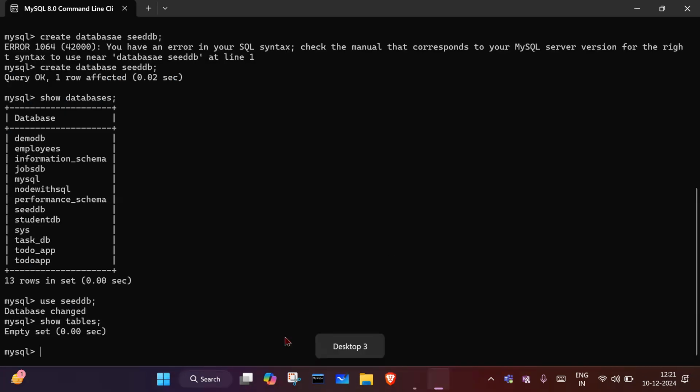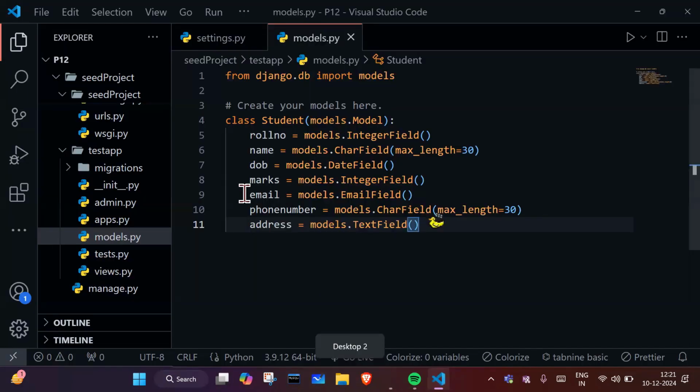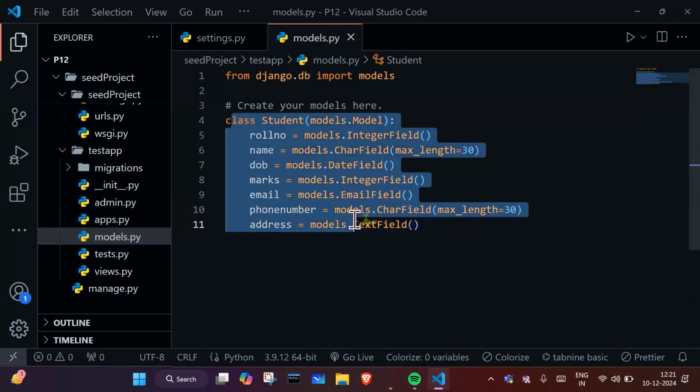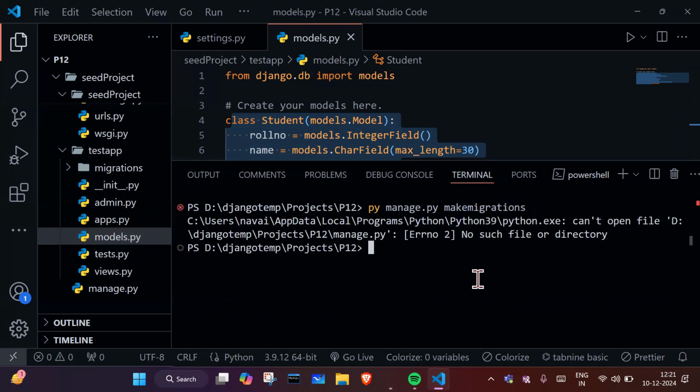But still, if you fire the query show tables, it will not show any table. Why? Because this table code we have to convert into SQL code. So convert it into SQL by writing py manage.py makemigrations. Okay, don't forget the s.